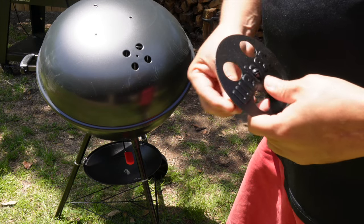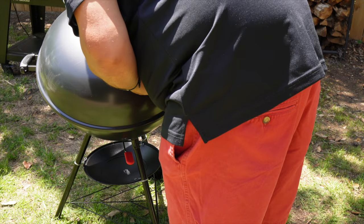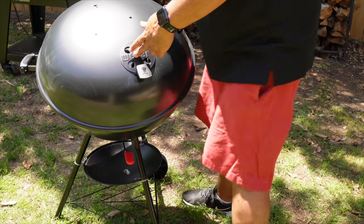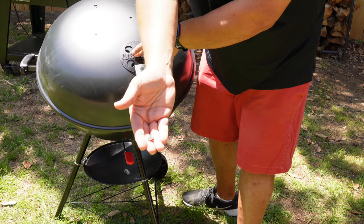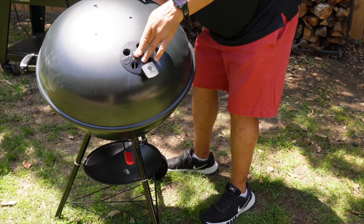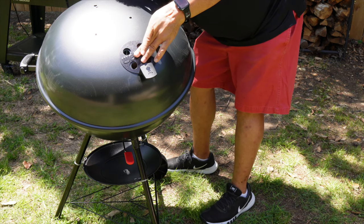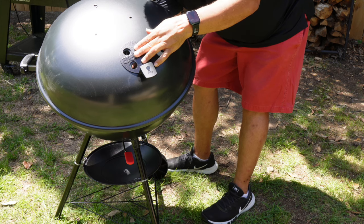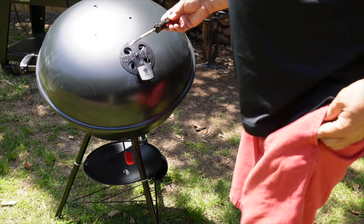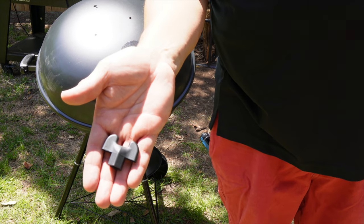It's just that bolt that comes built in, but there's a little washer and you'll have a backing screw on the back. Weber doesn't tell you this in the book, but you are going to need a flathead screwdriver at some point. And that's just a little backing nut that goes on there. When you're doing this, you want to make sure you don't over tighten this, because you do want to make sure that that vent can move back and forth freely. If you make it too tight, then it won't spin. And so, yeah, this is where you need the screwdriver.